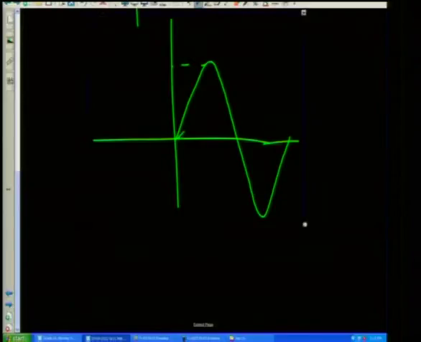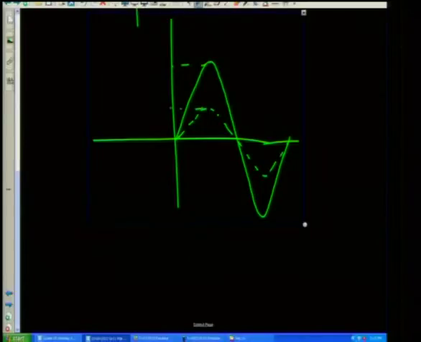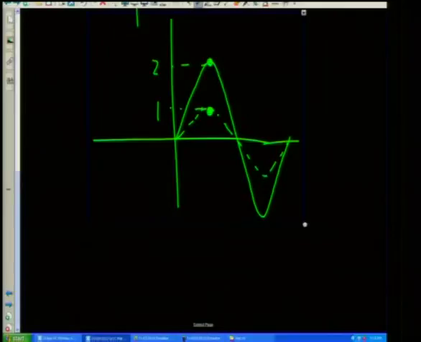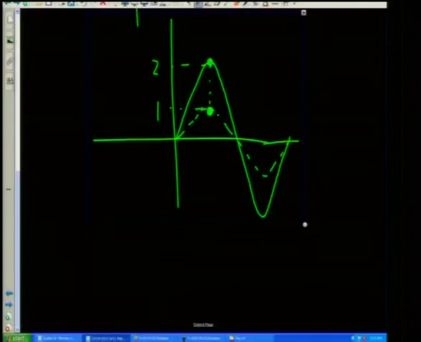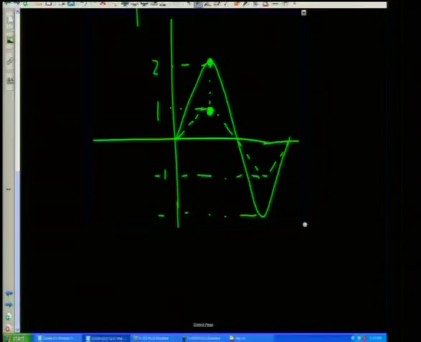So what it means is that your y values, if you had sine x previously at an amplitude of 1, that value must be multiplied by 2, and you end up with 2 times 1 equals 2. So you've actually scaled it up in the vertical direction. The same would apply if it was minus 1, then it becomes minus 2.